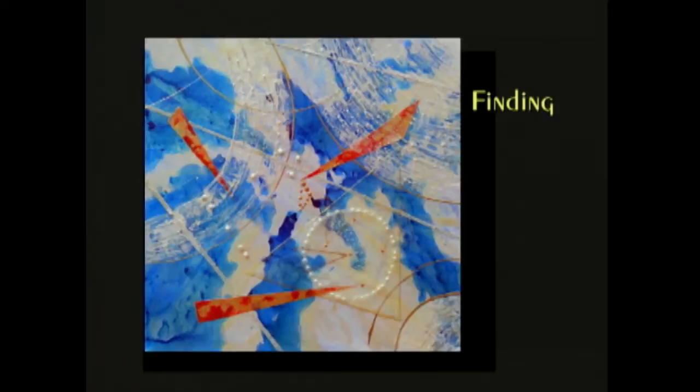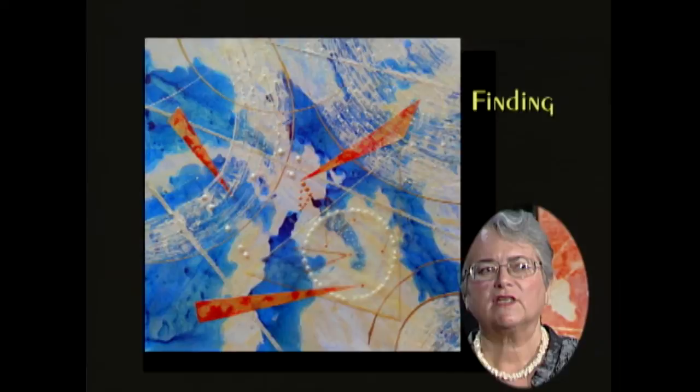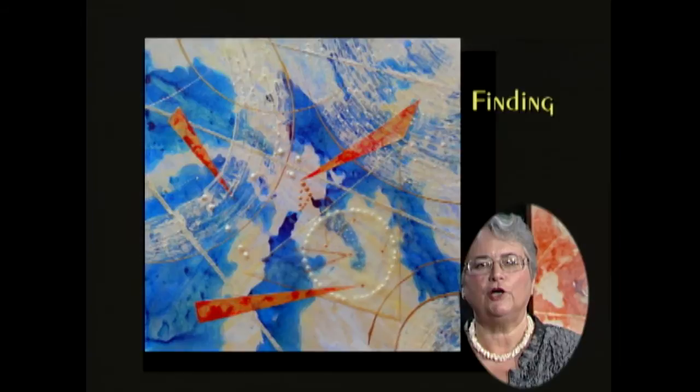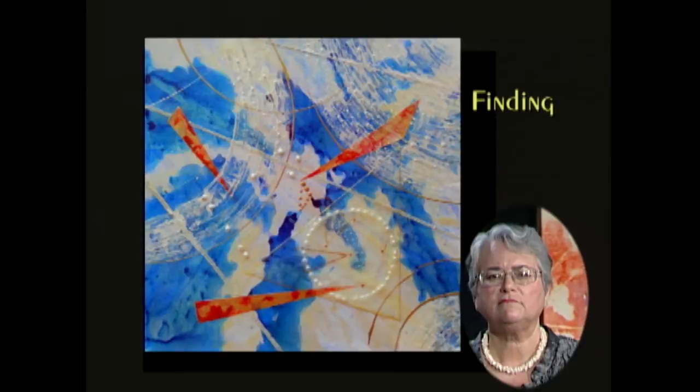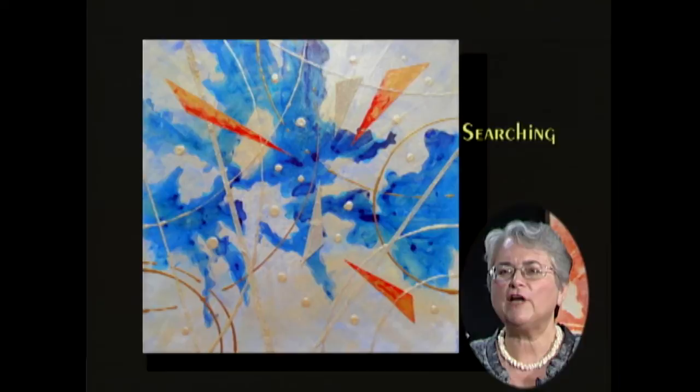You brought some more images of another series. As you can see, this series shows a lot of the underpainting because the conversation has shifted once again — now it's a lot more about space and the spatial quality. We go back and forth with the spatial quality and measuring space. This one is called 'Finding' because it's asking: where are you in space? By space, you mean how your circles relate to each other as well as outer space — where are we? If you had no system of saying where you are, what are you relating it to? Because it's all relational.